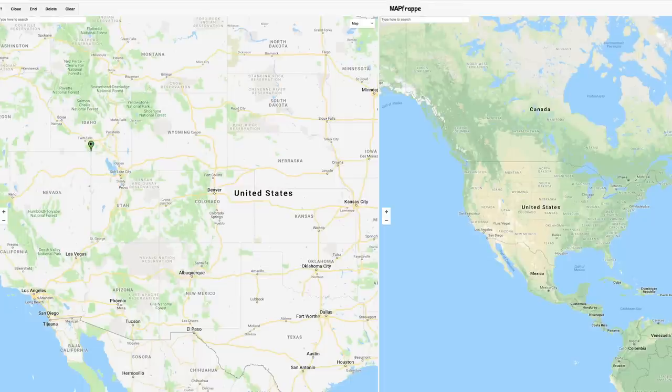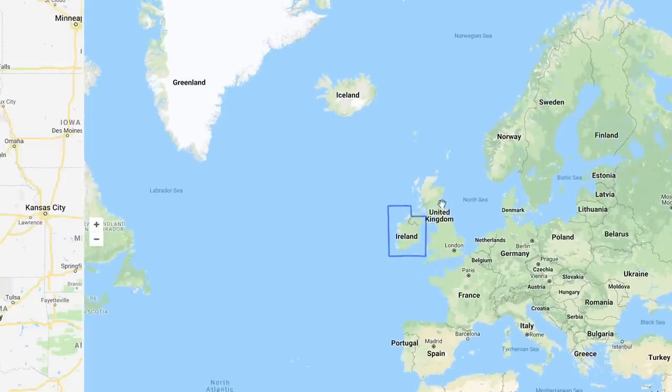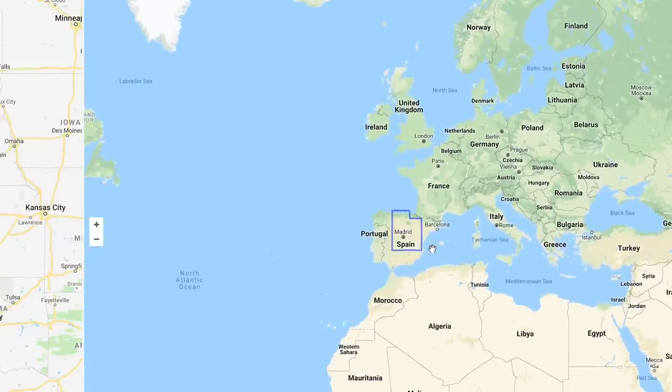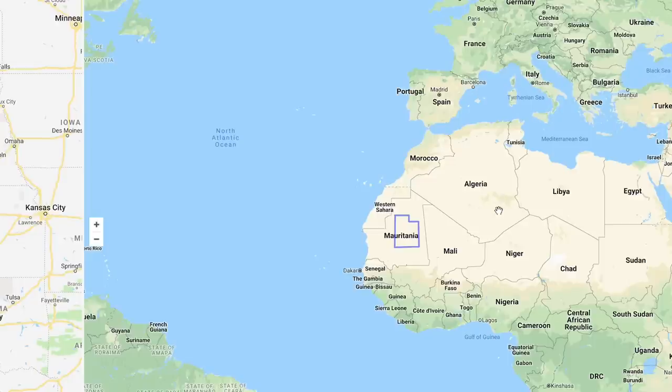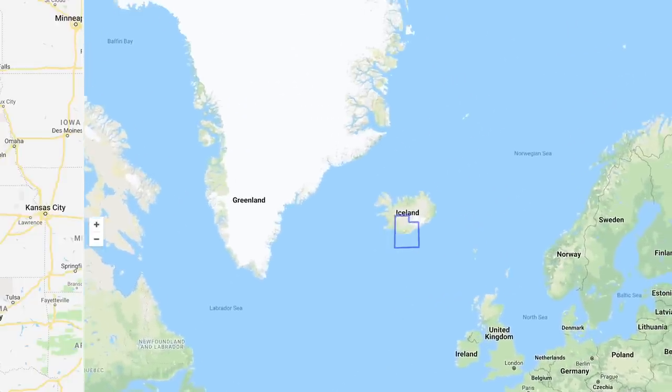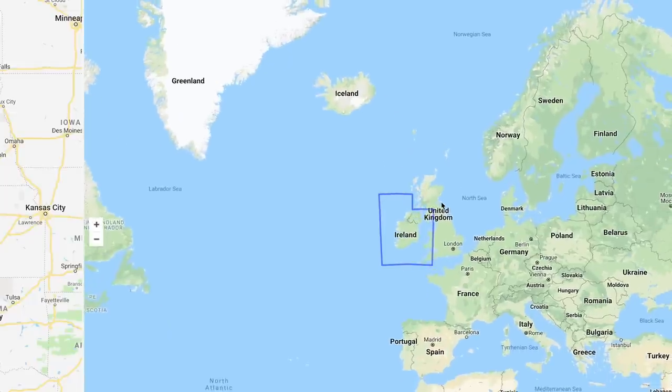On the left-hand side, we can outline an area like Utah, for example. Now drag the map on the right-hand side around to compare relative sizes. You'll notice it readjusting to maintain accuracy as you move the map around. Since countries tend to get distorted at the poles, appearing much larger than they really are, the outline of Utah becomes larger relative to these areas than it becomes relative to the areas closer to the equator.